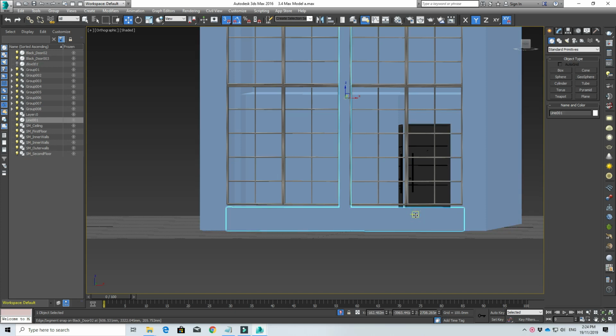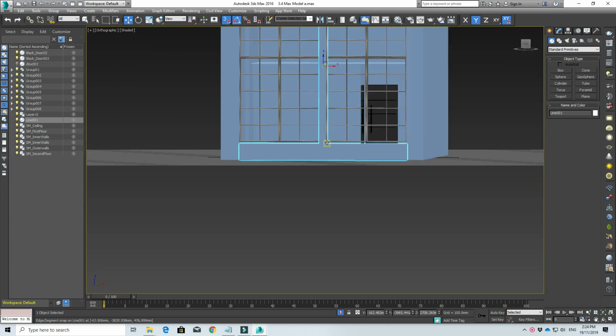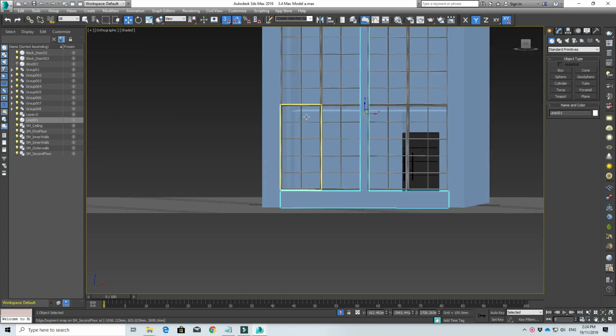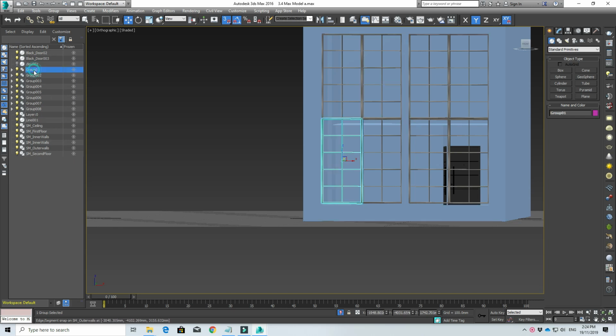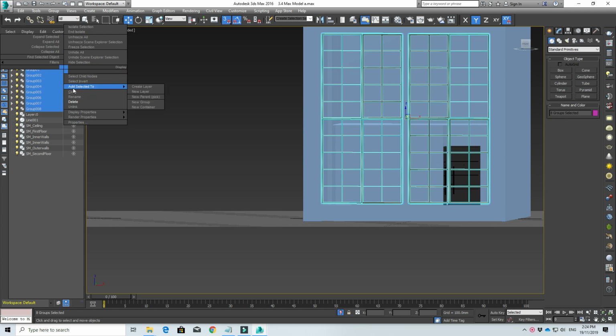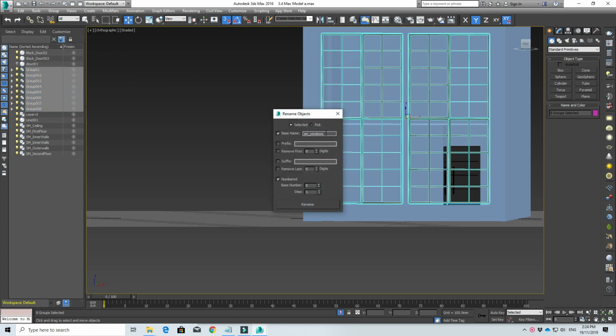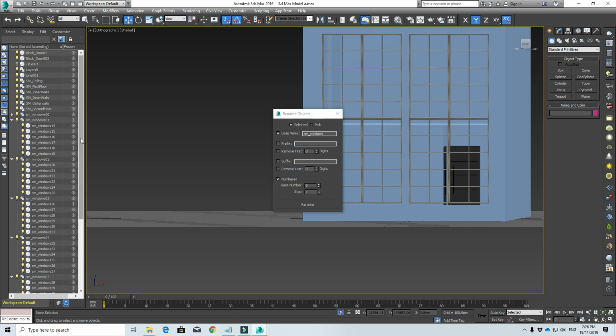So in the next lesson, we will continue to model the bay window, and we will explore a bit of chamfering to smoothen some of the edges. Okay, and before you go, I just want you to remember to rename some of these. So for the windows, I'll just rename them to SM. Yes, so the windows, we're gonna rename them to SM windows, rename. Okay, so that they look clean.